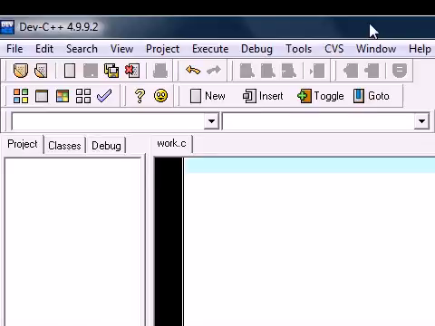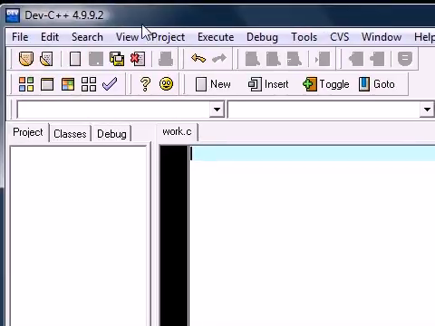What's going on, everyone? It is Bucky here, and today I'm going to be teaching you guys your very first tutorial in the C programming language. Now, C is a little different than C++. It came out before C++, but due to a high demand of people wanting me to teach this language, here I am teaching it. So the first thing I need you guys to do is open your compiler.